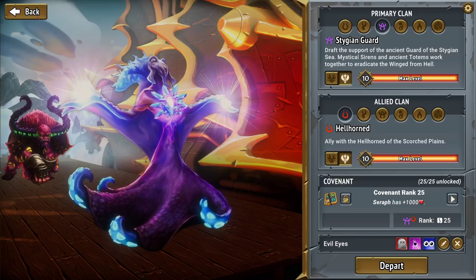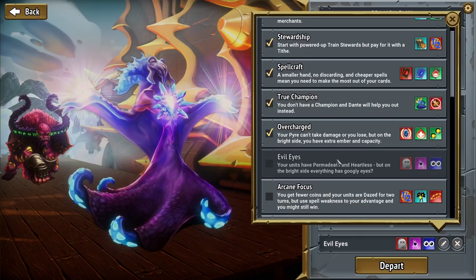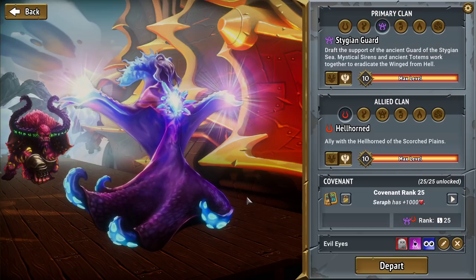Monster Train. We're going to be playing Monster Train, and in particular, we're going to be doing the Evil Eyes challenge. That is, your units have permadeath and heartless. Permadeath means that if a unit dies, it gets purged from the deck. Heartless means it cannot be healed. But on the bright side, everything has googly eyes.